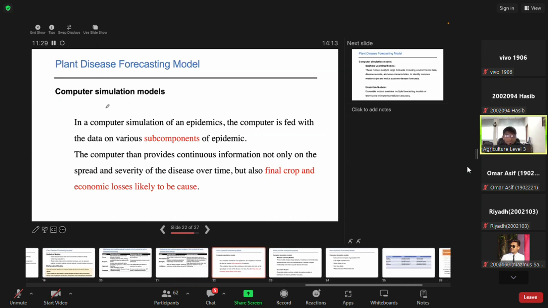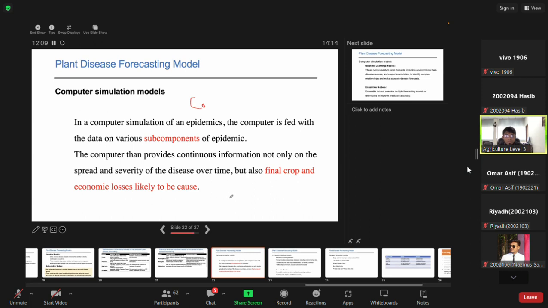Okay. And then computer simulation model. This is an important device now. Computer has changed the way we think the data could be handled, because we have the power now. We have immense power handling all the different data. So this has become very convenient, rather than just thinking statistical and mathematical work together, now putting everything in the computer. That will give you the real impact of all the factors and the interactions on the disease.